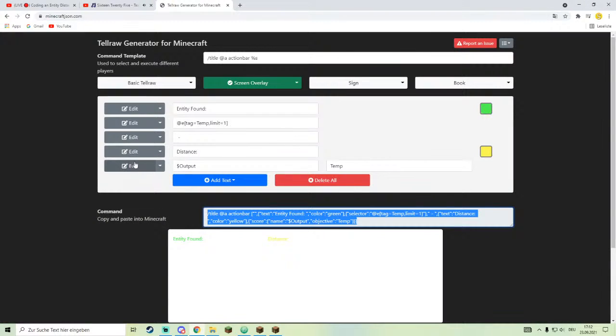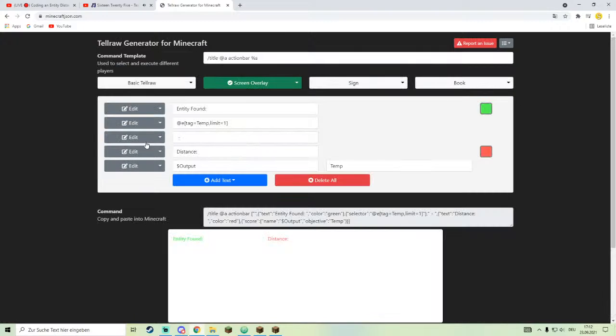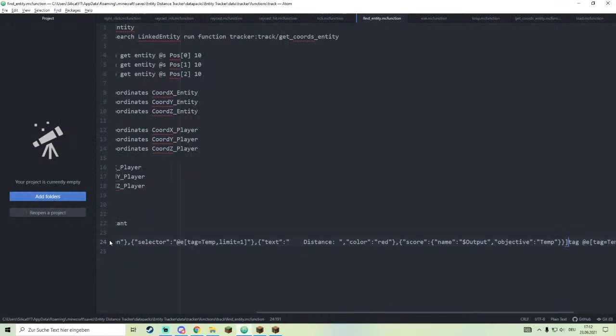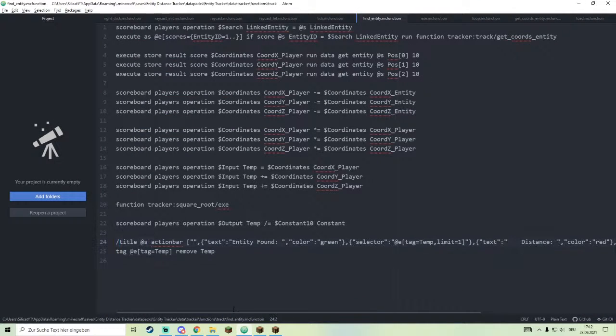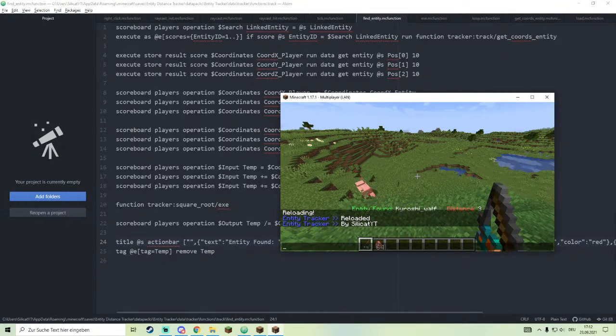Maybe I can change the color here to red, or just add a few spaces here. That could make it look either way better or way worse. Way worse. It's way worse.